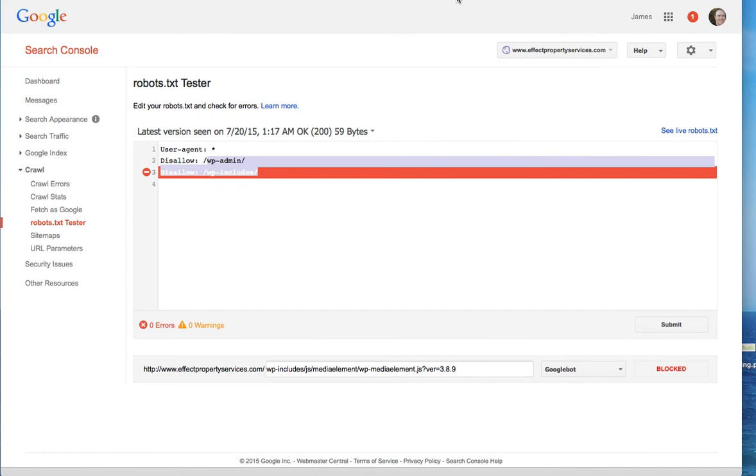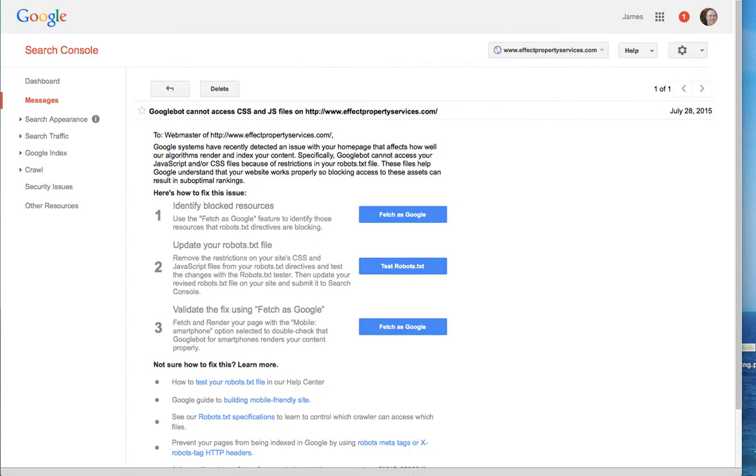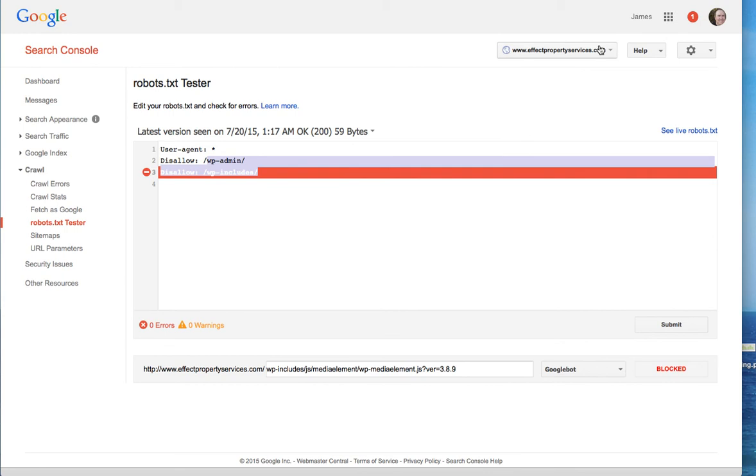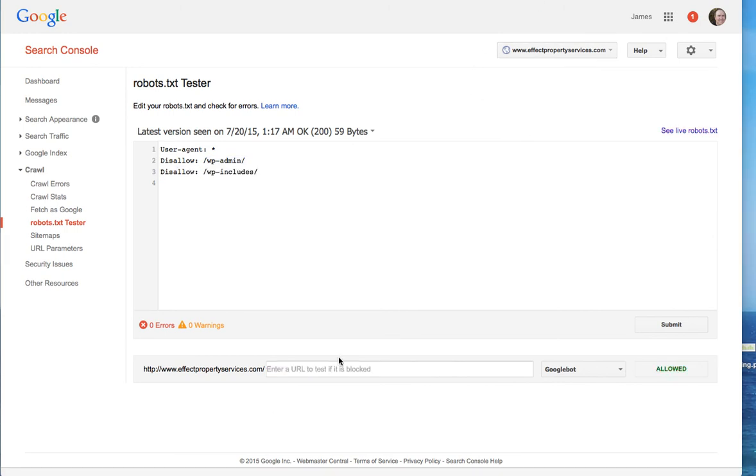Let's go back into Google, and we are going to take a look at the robots here. If we do a quick refresh on here, actually, I should let you know that a refresh sometimes will not work on this, because it takes a couple of minutes for Google to discover that the robots has been changed. If you take a look at the live one, you can see that we've cleared it out.